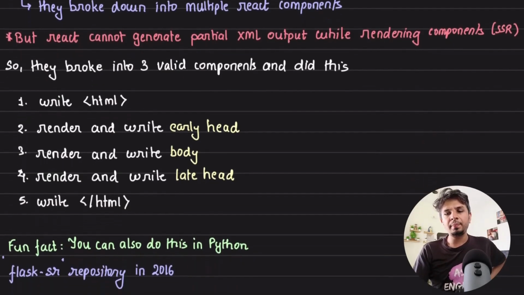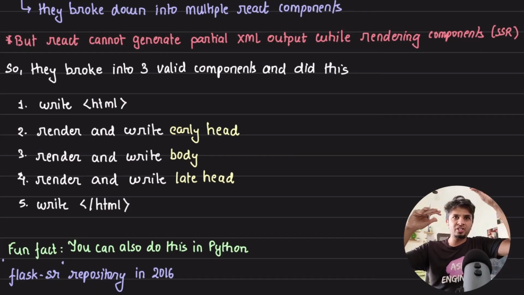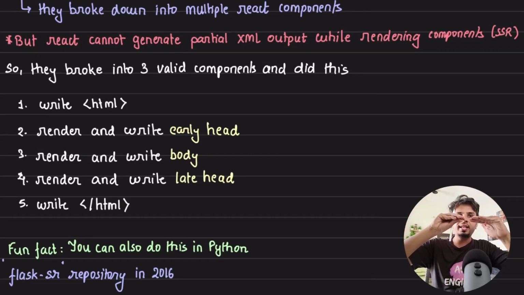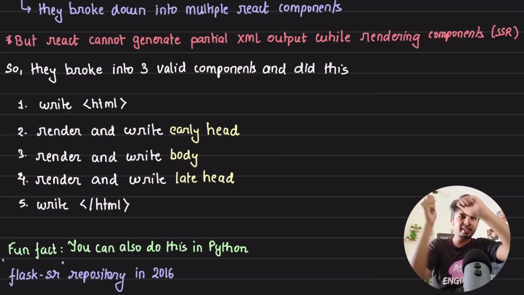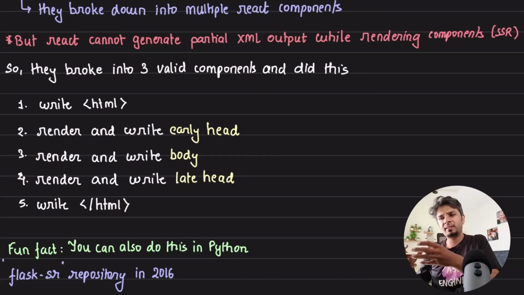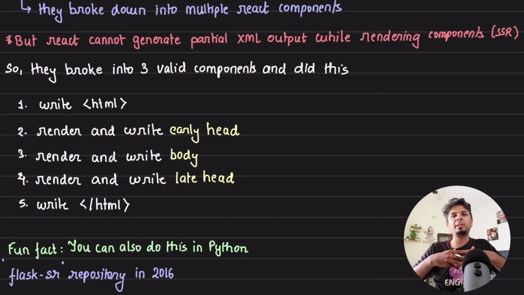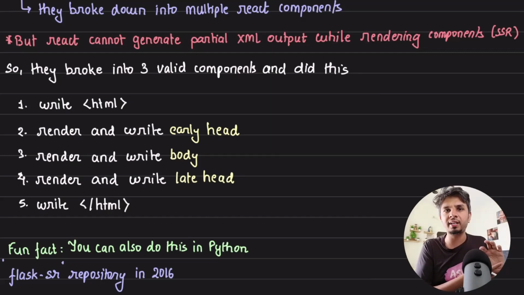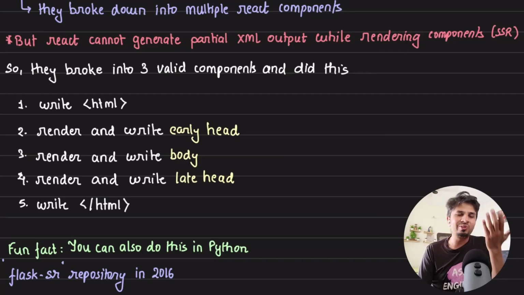So what they do is they break it into three parts. They first write the HTML and head that we saw, right? Then whatever is in the early head, they render it and then stream. Then they render and write the body, and then the late head. Late head might contain, let's say, analytics scripts like Mixpanel, Amplitude, and whatnot. And then they close the HTML, because at the end, your browser needs genuine valid HTML to completely render and be proper with rendering, with a deterministic experience. Right? So this is what they do. And again, this is very similar to what I did in 2016 after attending JSFooCon. So yeah, totally relatable to that.